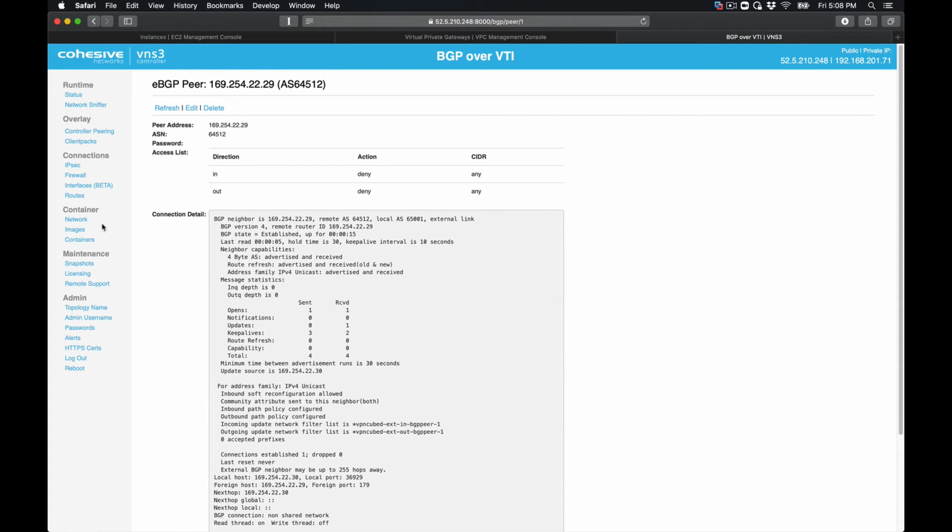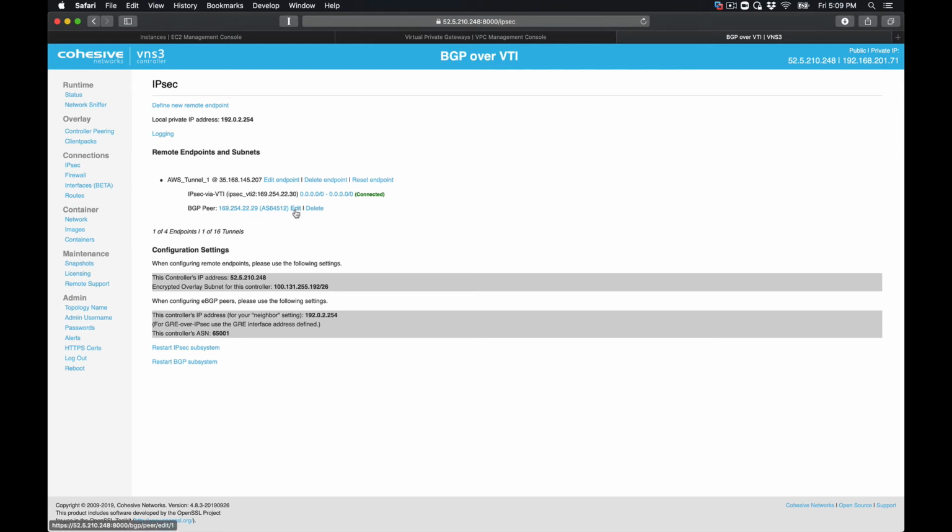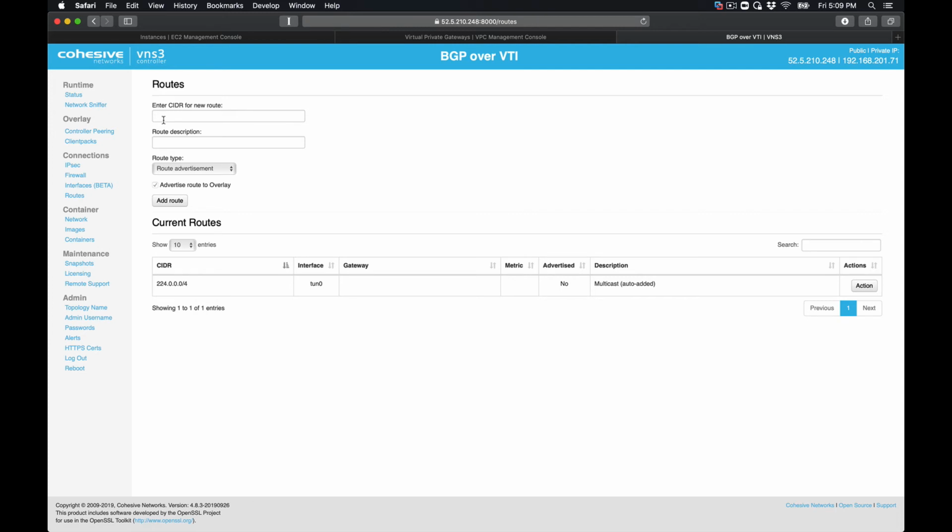Let's take a look. So one of the things with VNS Cubed is VNS Cubed gives you a layer 3 encrypted network for machine-to-machine interaction, where you can basically create an over-the-top layer 3 to, through, and across the clouds. And in this case, we defined it as this CIDR here. So what I'm going to do is I'm not going to advertise the Amazon underlay that I'm in. I'm not going to advertise the Amazon VPC range. I'm advertising the over-the-top encrypted network that VNS Cubed is providing via this controller. So click on IPsec, edit my BGP peer. Well, no, let me go back to take a pause. What I meant to say was I'm going to advertise that route. This is super easy.